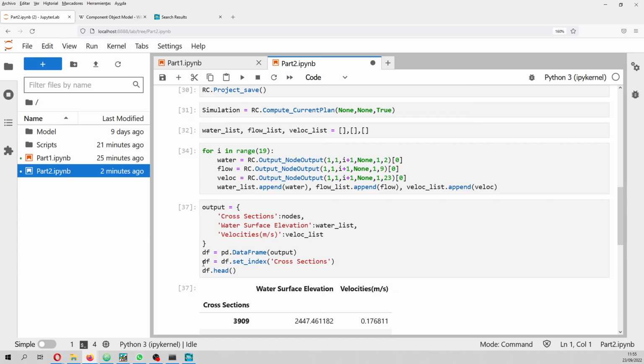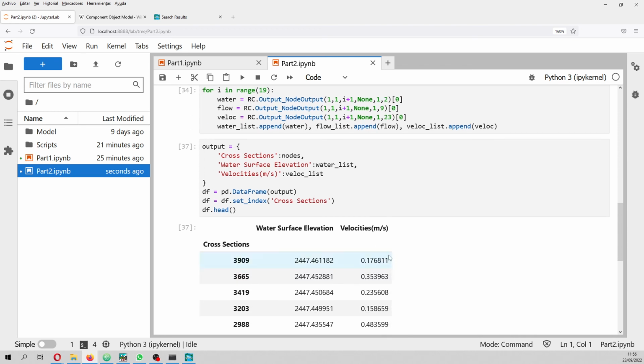So here we have the cross sections, the water surface and the velocities. Just the head, because those are the first rows, but it actually has all the other rows. Great. If you are here with me, please type 2. Great, you are doing amazing.